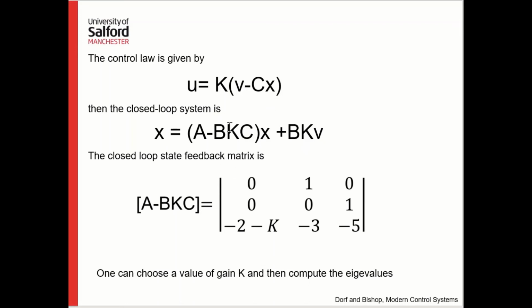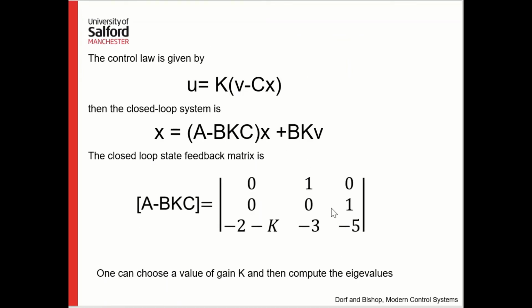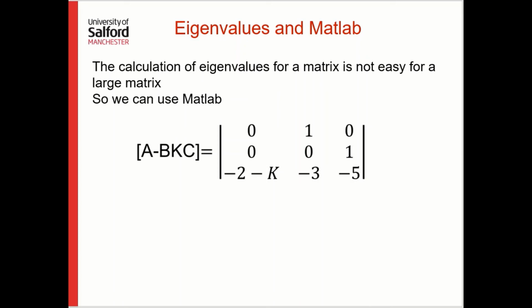Then we could formulate A minus BKC. We could do this in MATLAB, and if we put a k in, it would come out inside the BKC, and this now would be the closed loop state space equations. By looking at the eigenvalues of this for different values of k, that would tell us how its stability changed.